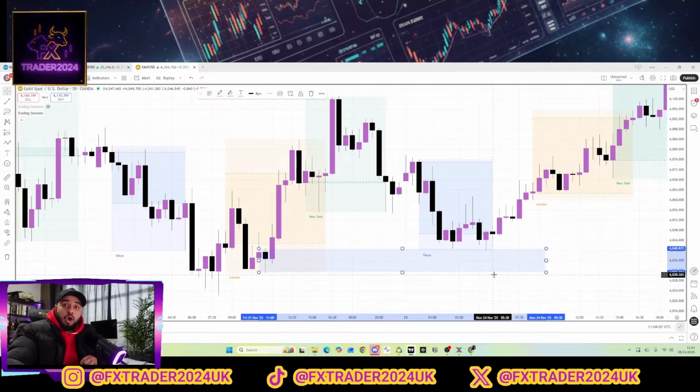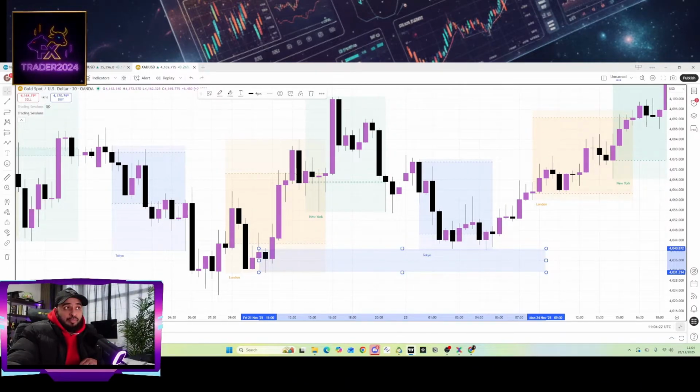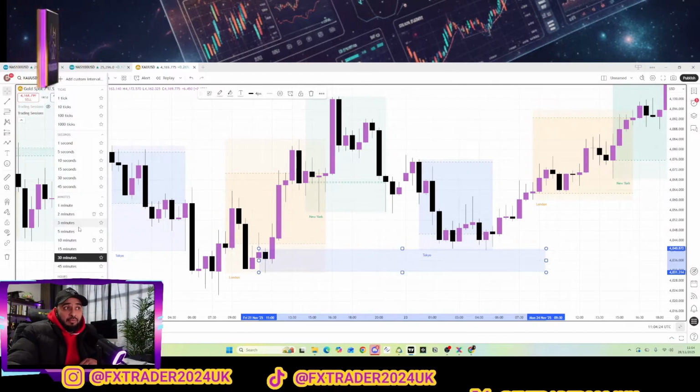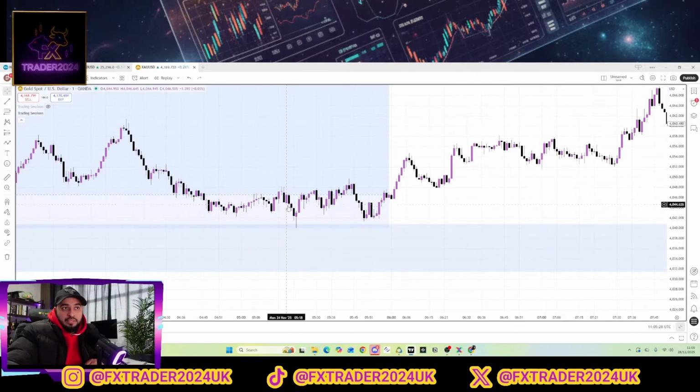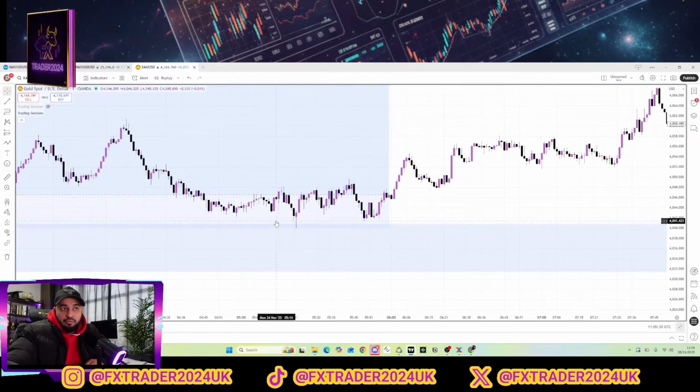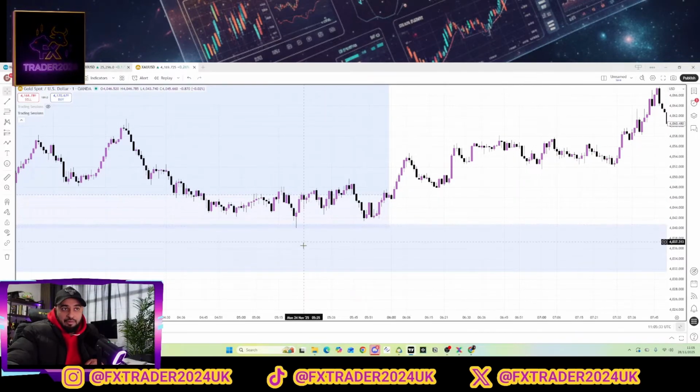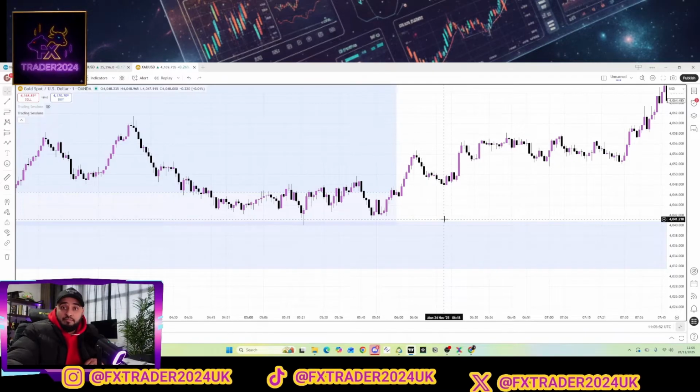So once we've marked out our order block, we drop to a lower time frame to find our entry. In this case, we are on 30 minutes. We will drop down either to the 15, 5 or 1 minute and look for an entry. So if I drop down to the 1 minute, we can see price return to our zone, which is this blue marked out area here. We will start looking for confirmation.